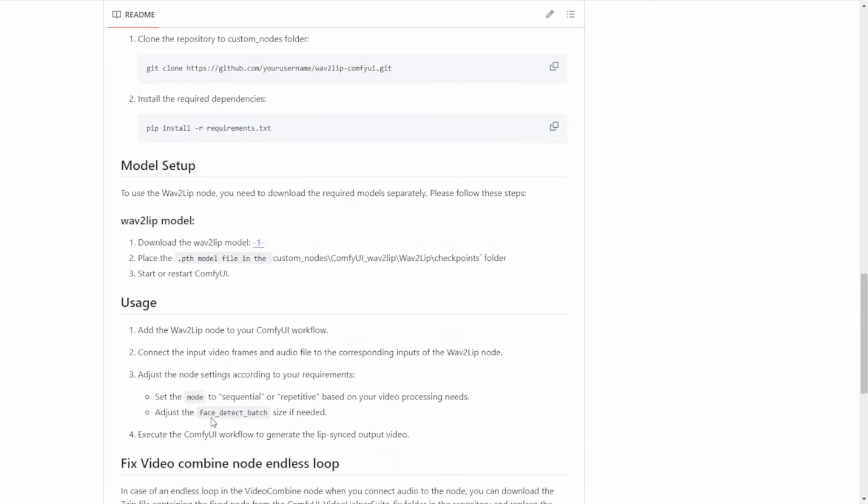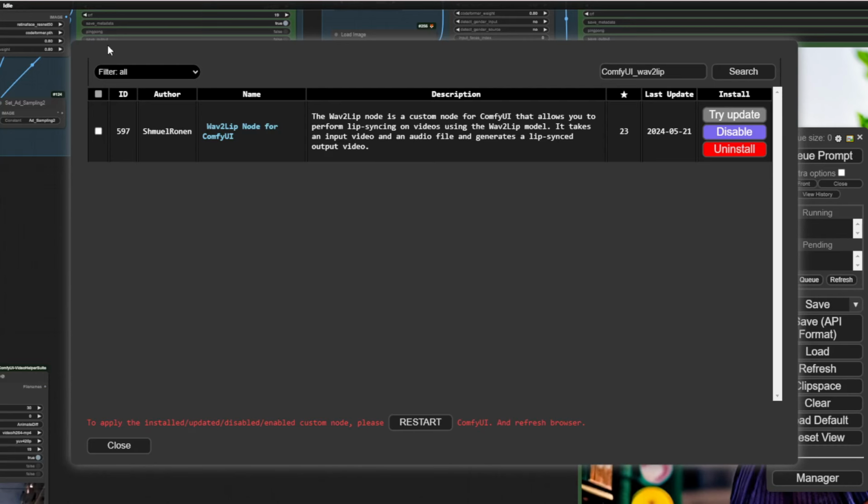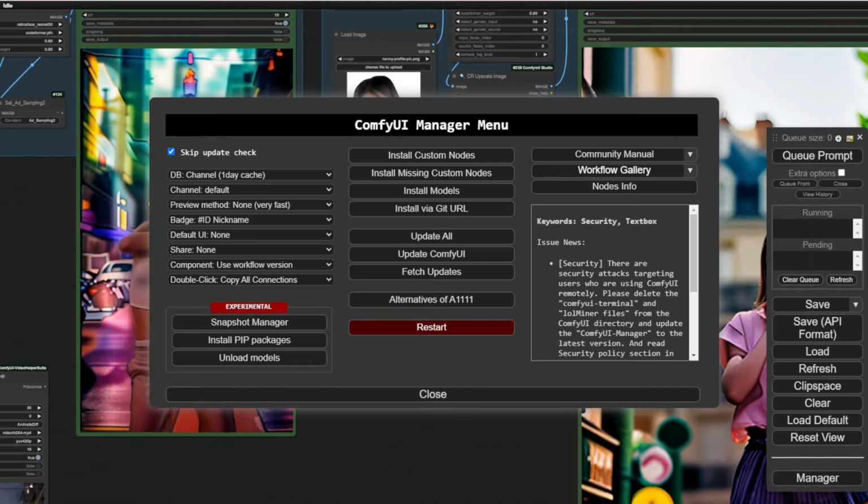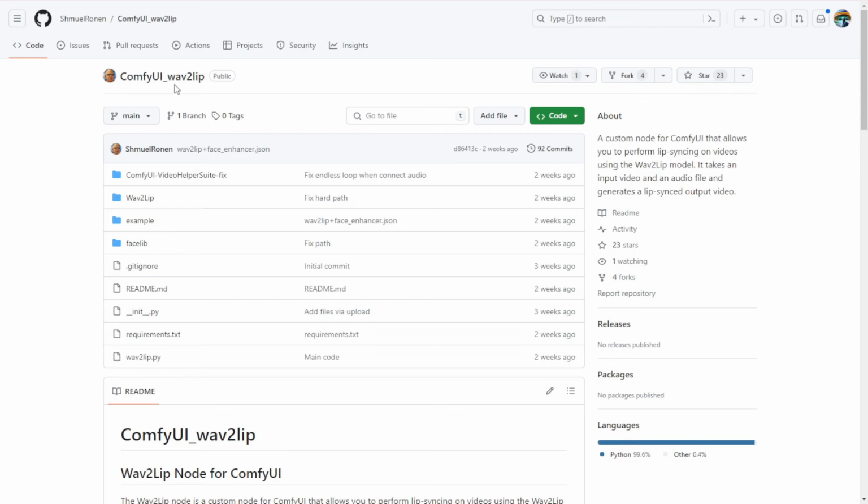You can simply click the link button to download the Wav2Lip model files. It's very easy to download and place them into the subfolder of the custom nodes. For more information, in the ComfyUI Manager, you can download it directly. I've already done this, and once you're done, do not click the restart button. Just close it, and we will install the dependency components listed in the requirements.txt file of the custom nodes. Manually close down ComfyUI, and then we will proceed with the workflow.